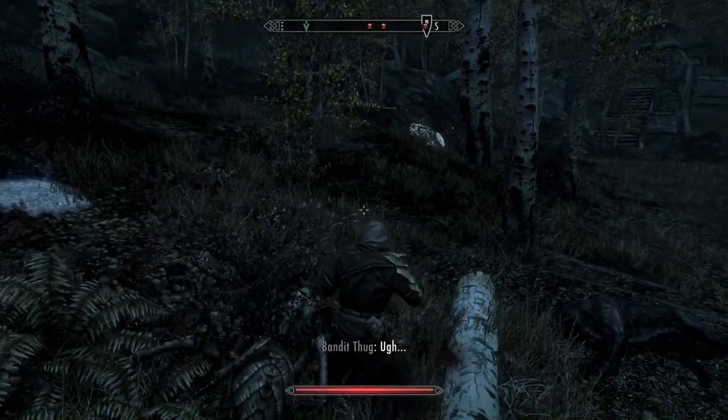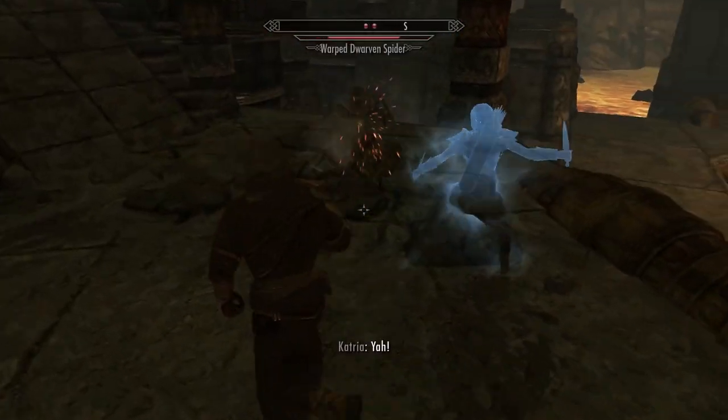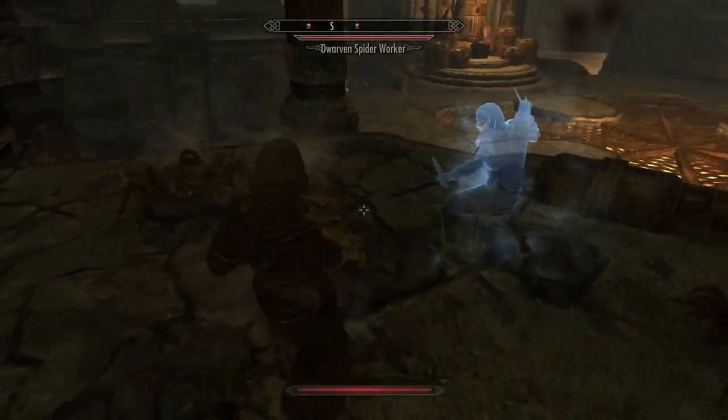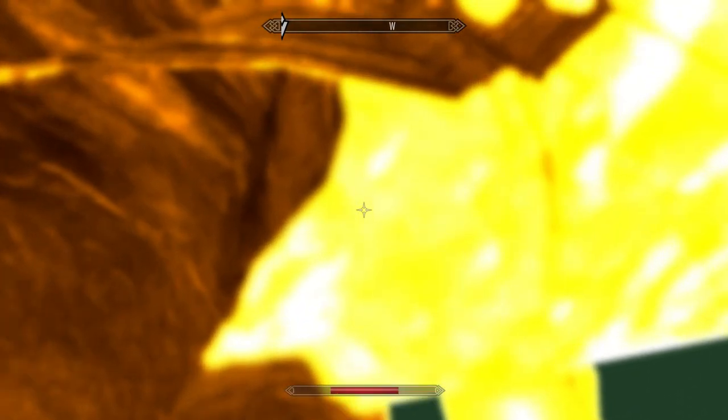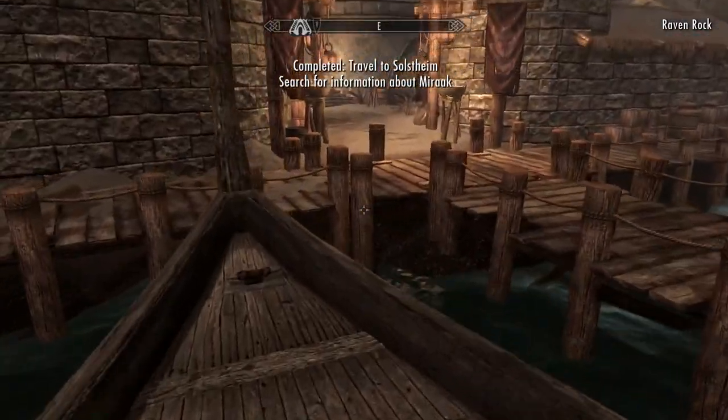Then some vampires took care of them. Unfortunately, the problems continue inside, where you have to fight a few waves of automatons. And since you can't leave Katria behind, I tried. I was going to need something else to deal with this. So I put that on hold and went to Solstheim.